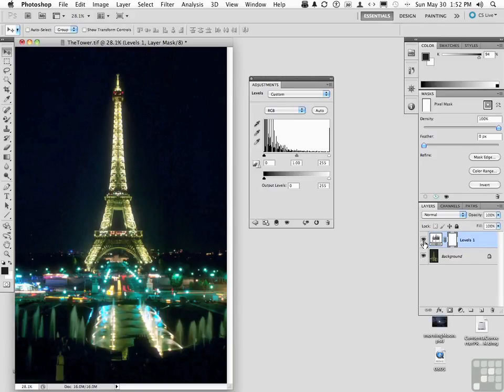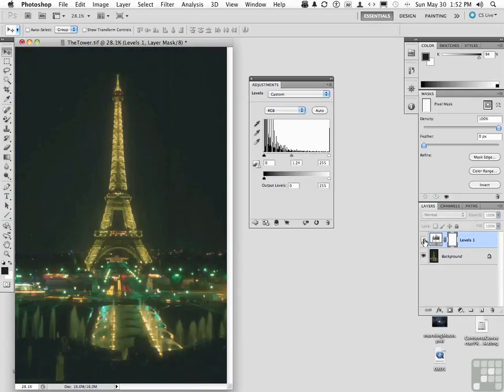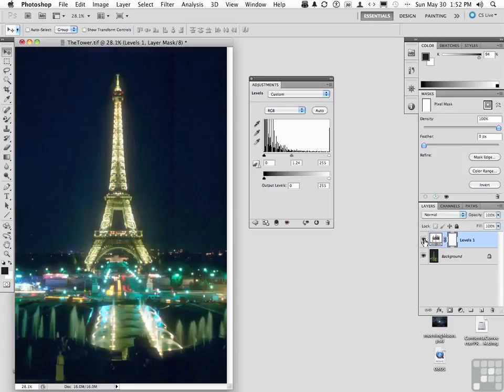If we want to lighten it up a little bit now, we can go right back here to RGB and move the middle slider, not the end sliders, and maybe darken or lighten it up a little bit. Not too bad starting with something like that and coming out with that, using the histogram to notice the slope, deciding it's compression, and using levels as our tool to fix the problem.